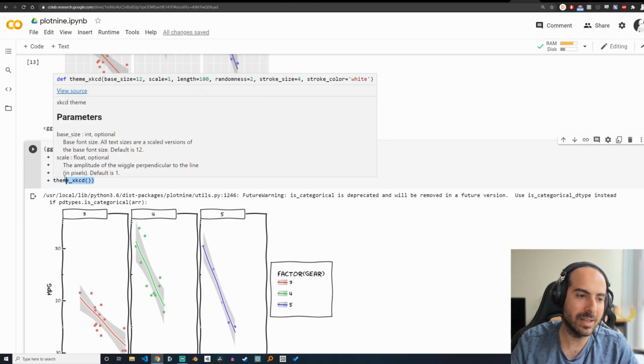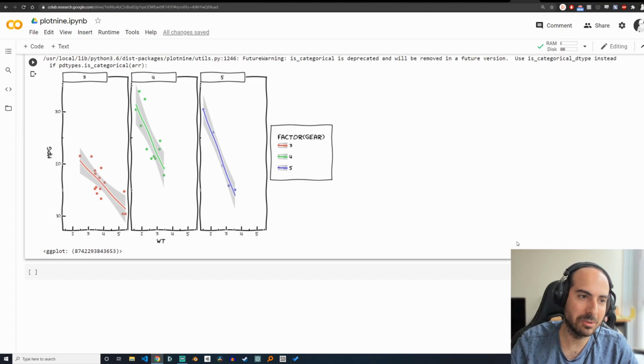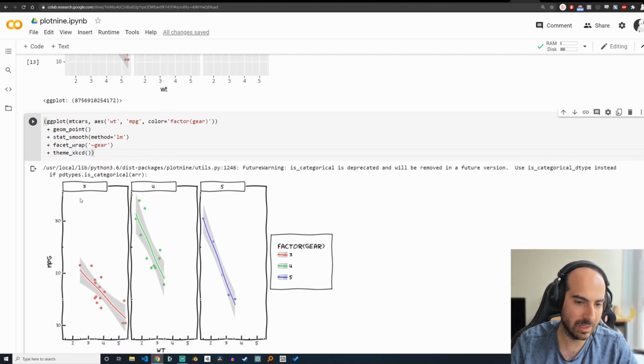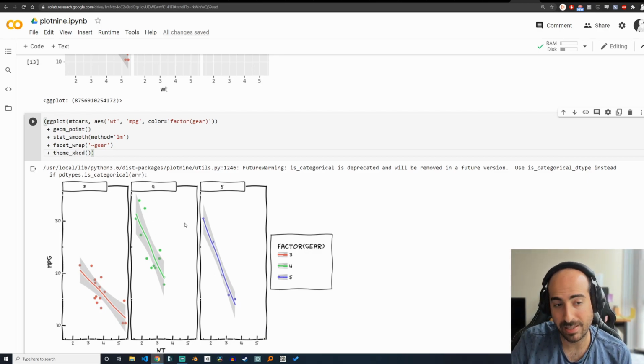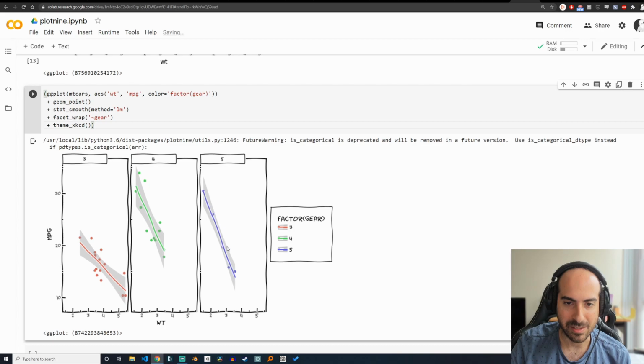And another thing is that a theme also becomes part of this thing that you append. So you could just, for example, say, okay, great, I want the XKCD theme. And so if you're doing this for a talk, for example, it just looks more accessible in general when lines are hand drawn. People think they're friendlier and it works. I don't know why, but it does.